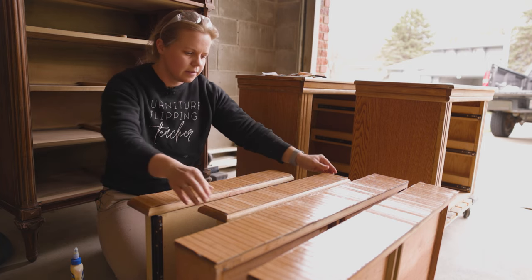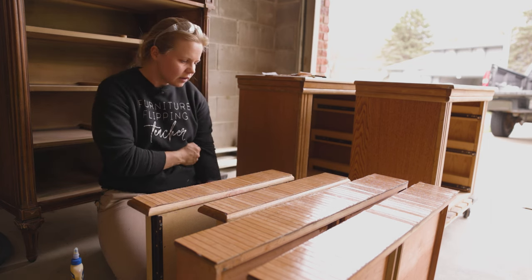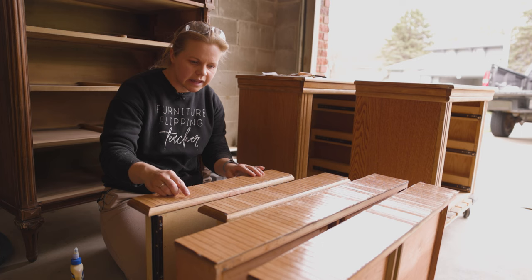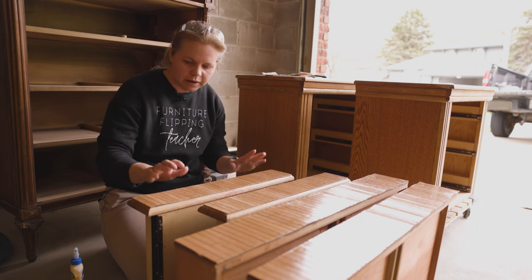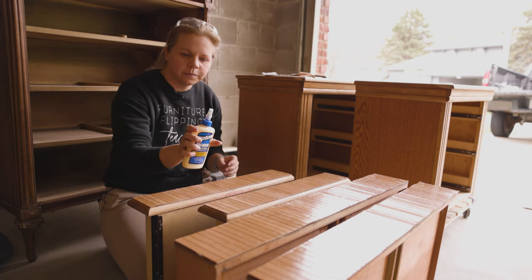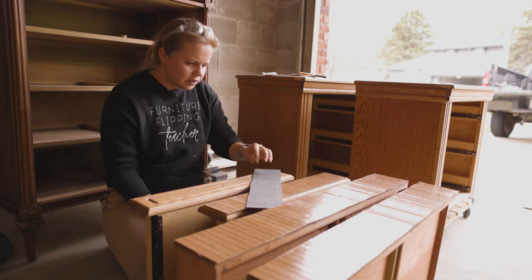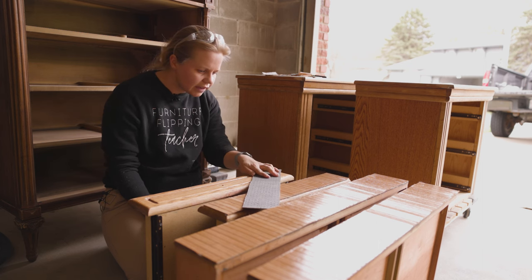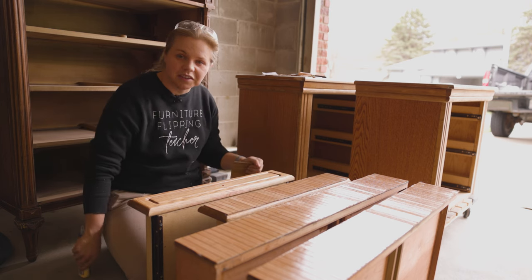Since I've got all these cut down to size with my miter saw, I'm going to go ahead and glue them on. Some of them splintered a little bit, but I can fix that later with some wood filler — I want them attached to the drawer first. I'm going to use wood glue. I decided to leave the backer on there; I've seen other people take it off, but I don't see a problem with having it on there, so that's what I'm going to do. I'll let you know if it doesn't hold up.